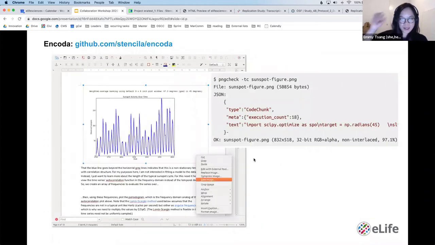This is something they call a reproducible PNG. The output of the code chunk, be it a table or graph, becomes a graphic file in the docx when you convert it. But the code for that is actually encoded in the metadata of that PNG file. So when you convert back from this Microsoft Word doc to a Jupyter Notebook, that's immediately recognized during the conversion process and can be converted back into a code chunk in Jupyter. And so you don't lose that identity information.